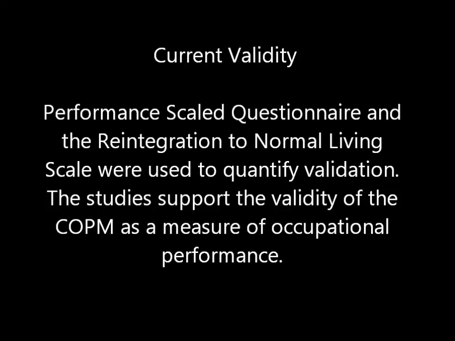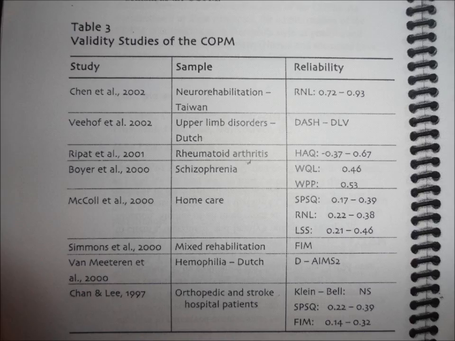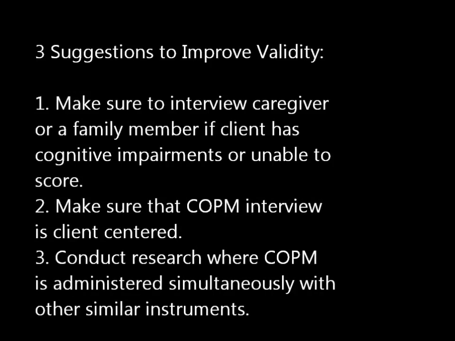Current validity. Performance scales questionnaire and their integration to normal living scale were used to quantify validation. The studies support the validity of the COPM as a measure of occupational performance. Three suggestions to improve validity. Make sure to interview caregiver or a family member if client has cognitive impairments or is unable to score. Make sure that COPM interview is client-centered, and conduct research where COPM is administered simultaneously with other similar instruments.